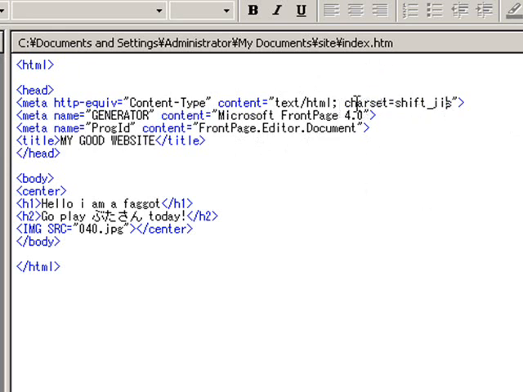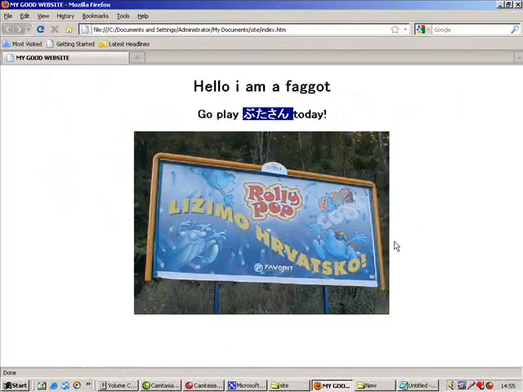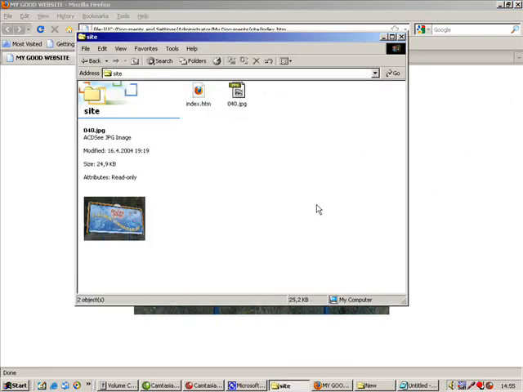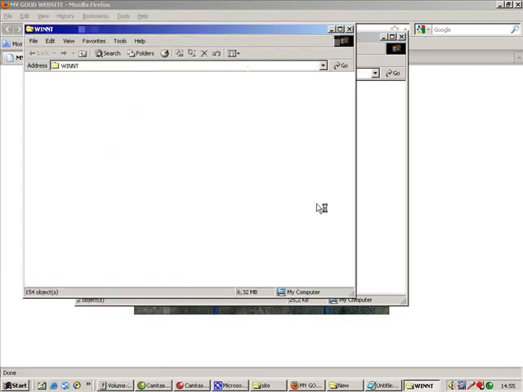So now that we have learned what character sets are and how to set them in your website, the next thing we want to do is put a background on this website, because nobody likes this. We want to put some nice picture. So let's get a nice picture, for example this time from the Windows directory.